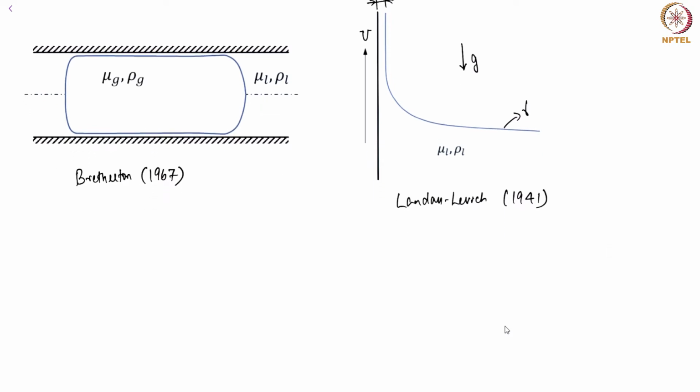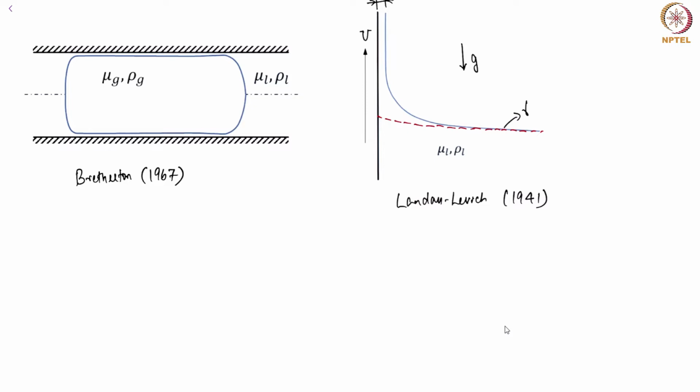Now let's focus on the Landau-Levich flow. As I already said, you can divide the flow into the meniscus into two parts: a static meniscus, which I'm showing in red. When you go far away from the plate, it is the static meniscus, but when you come very close to the plate, the viscous drag causes the interface to change its shape, and you have the dynamic meniscus as you come close to the plate.